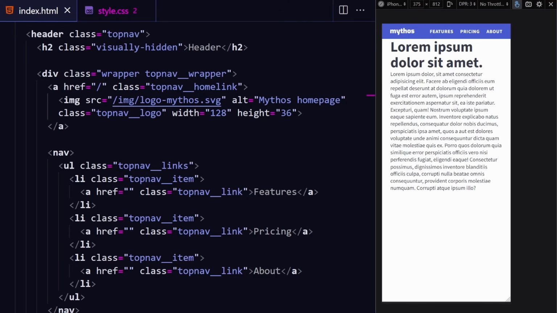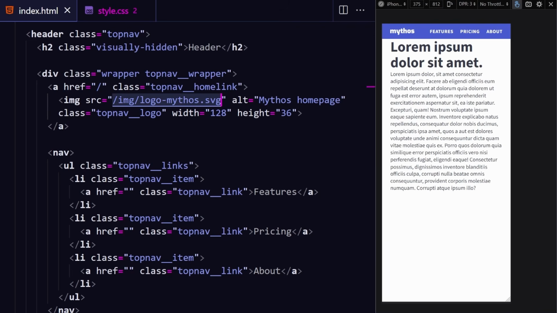One other thing I wanted to talk about a little bit more is why we have to include the width and height attributes in our image tag in the HTML. This is so the browser knows how big the image is going to be even before it finishes downloading and loading the image. Image tags are what's known as a replaced element, where the actual content of that element is determined not by the HTML code, but by an external object. And by this we mean something like the external image file that we're loading for our logo image.